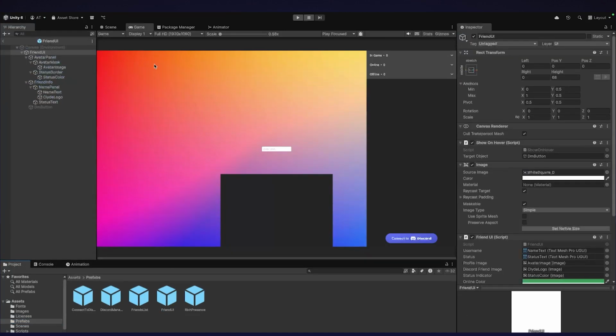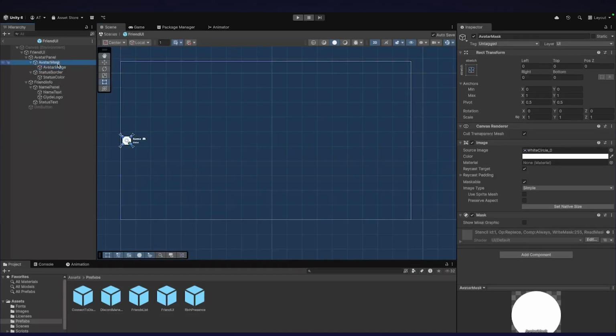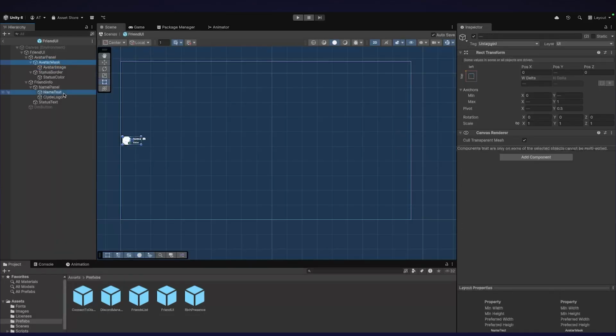I was going to say, can you reuse the friend UI or something and just check it? Yeah, sort of. We could, yeah. But I don't want to show status or anything else, and all that other information is already in the friends list. So I'm just going to steal their avatar image, which requires the circle mask around it, and their name text.